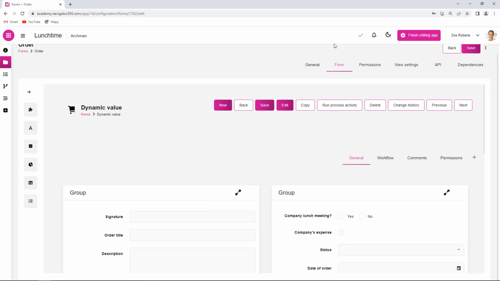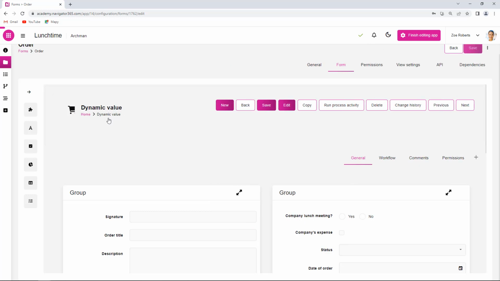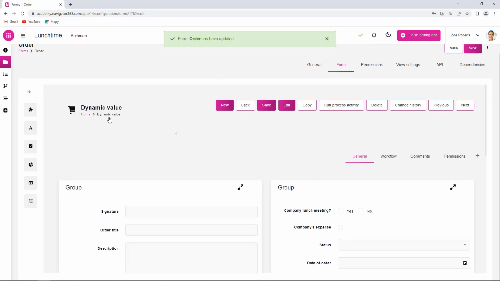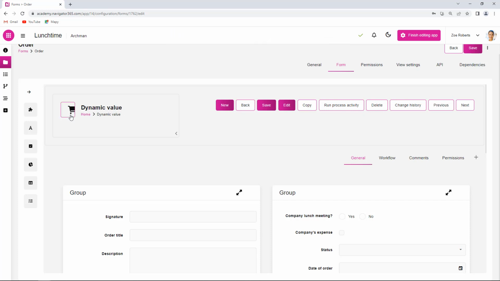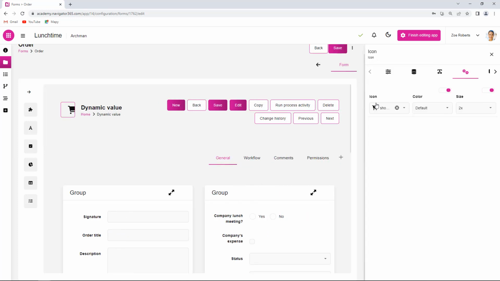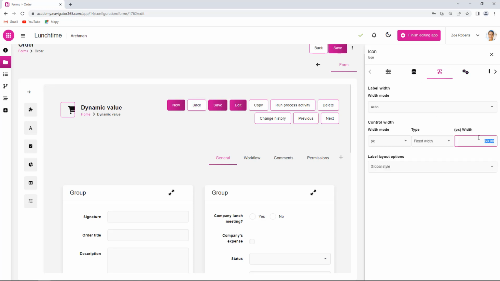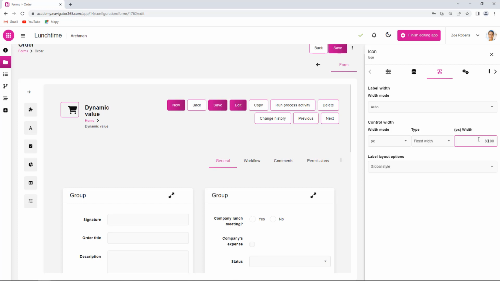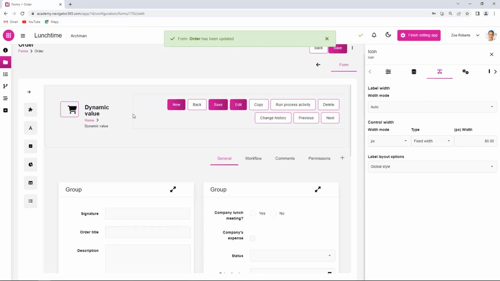If I close it now and save, we can also, as you can see, for this particular icon, 60 pixels is not good, maybe 80 pixels. Yeah, this is now better looking, and we do save.